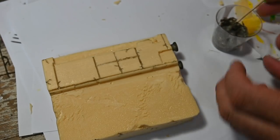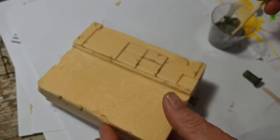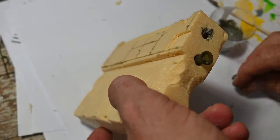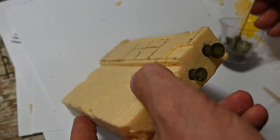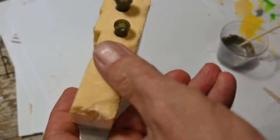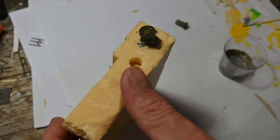So here I've got a little bit of sand, and I've mixed that up with some PVA glue. And I'm going to use that to stick them in. So I'll just put some in the hole to start with. Then I can just put the pipe in there, and then use some more of the sand and glue mixture to fill up the gaps. And I'll also spread a little bit around just to try and make it look a bit more natural. So there we go, there's that one done. And the same with the other pipe.